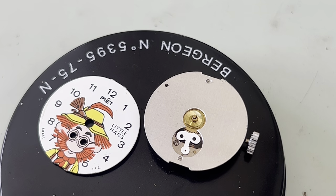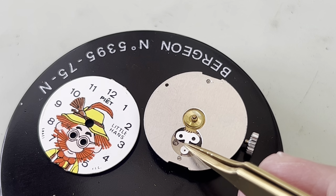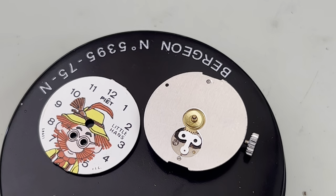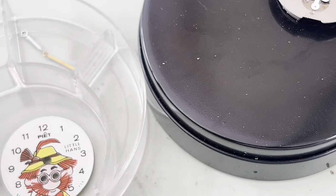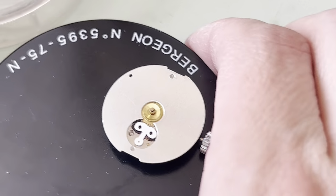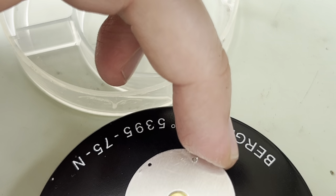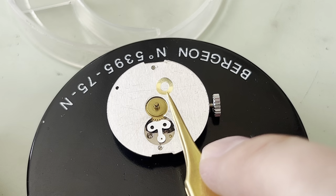So this is directly connected to the pallet fork. It might even be the entire pallet fork. Alright, so I don't know about this overhaul. This is something I've never done before. Such a watch was probably never meant to be overhauled, but we're gonna do it.